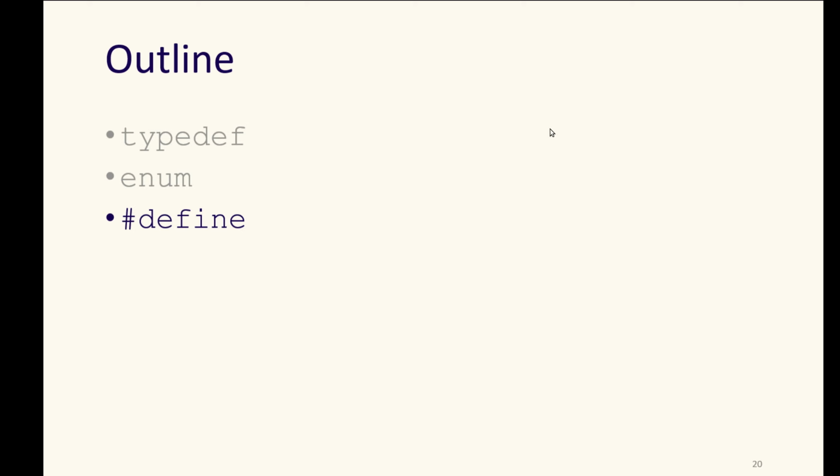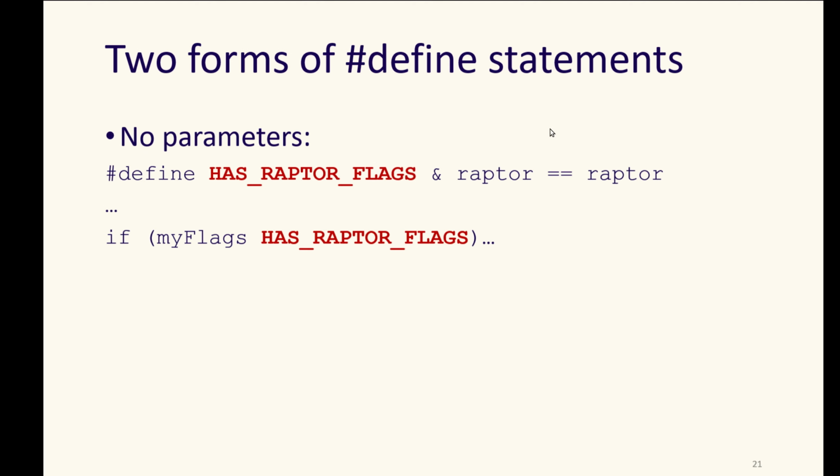One useful functionality that we can take advantage of in C and C++ is the ability to define constants or macros that will be replaced before our code is compiled. So, for example, we can do one form of a #define statement where it defines something, gives it a name, and then lists exactly what that name will be replaced with before our code compiles.